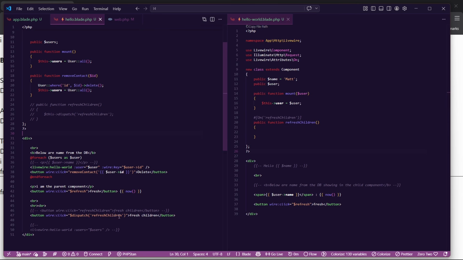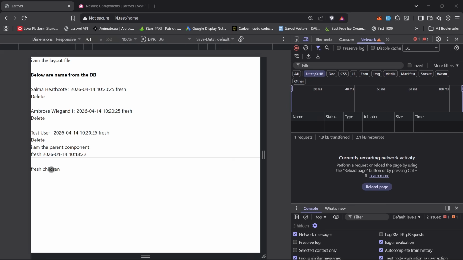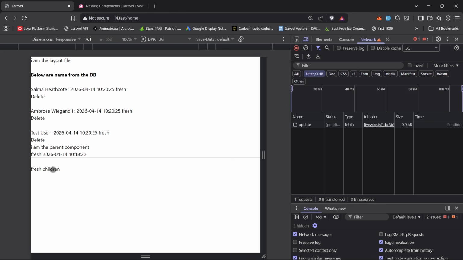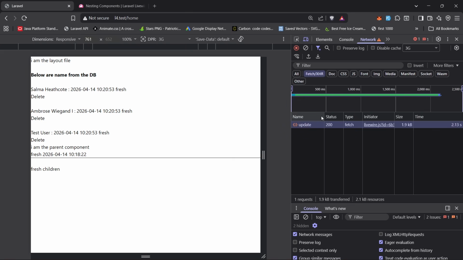So I was talking about dispatching using the magic methods. Right, so when you click, it only changes for the child component and doesn't affect the parent component. So that's one way you can reduce the overhead. Okay, so I'm showing you the request right now that is only sending a request for the children and not the parents. So it's not touching the parent component at all. It's only firing to the children.